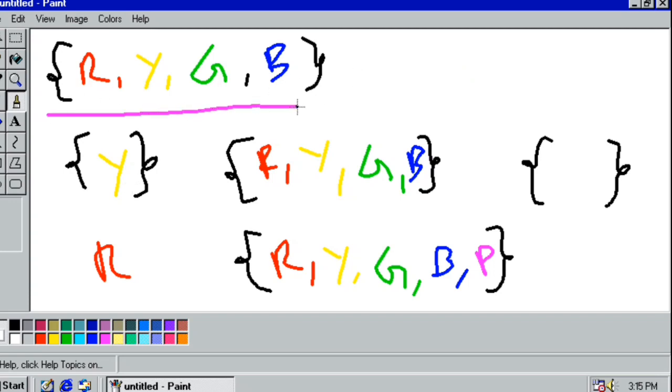By the way, this is the main set. Is this a subset of set A? What do you think? Yes, it is correct. It is a subset since we have Y here and we have Y here. So set A has an element of set B.